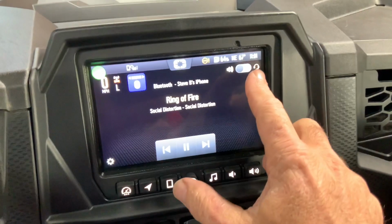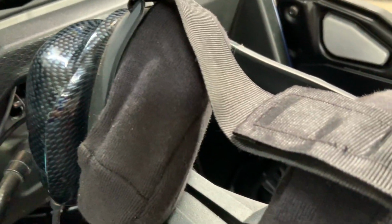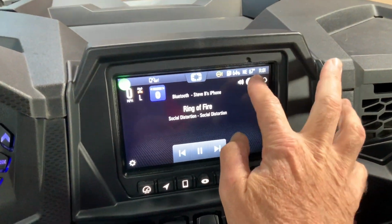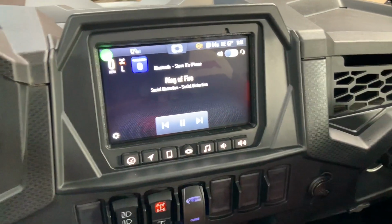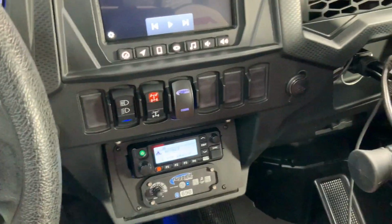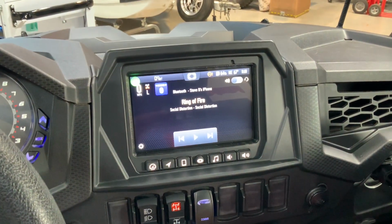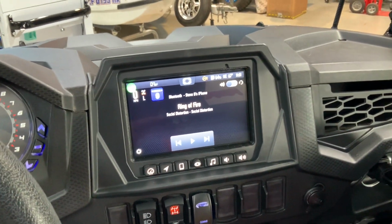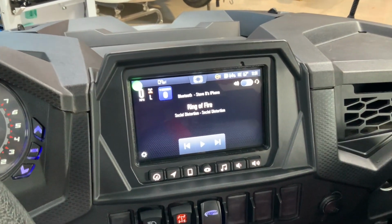But if you look right up here, there's another little switch. Now it's going through your headset. So it's super easy. You can go back and forth from the outside speakers into your helmets or headsets. So there you go. Super easy way to connect your Rugged intercom into your Ride Command, so you can listen to all of your music and stuff through your headsets and or in your helmets.